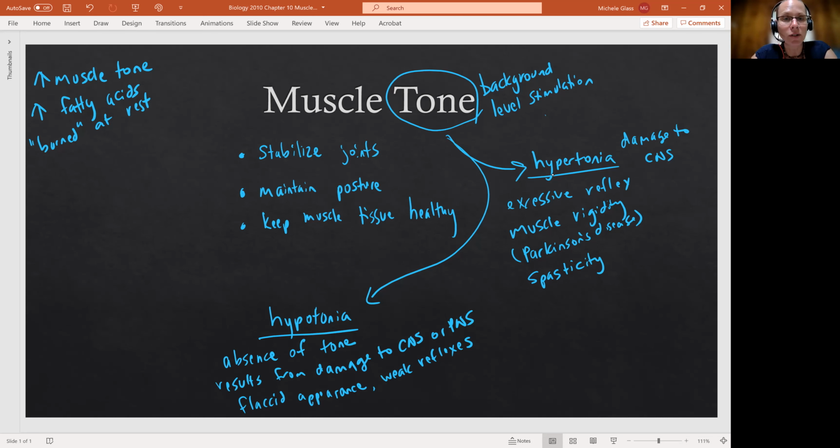And so the more muscle tone you have, the more resting muscle contraction you have. And so as a result of that, the higher your ATP demand is, and the more you're burning those fatty acids. So that's why some of our top athletes can, you know, eat a lot of food, right? And it's not showing up on their body as fat tissue, but it's being used by their body.